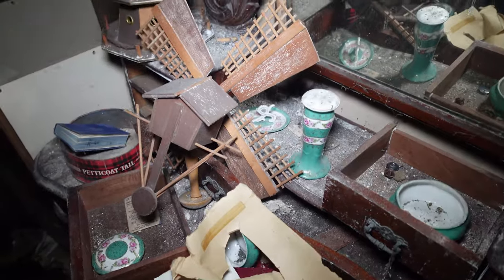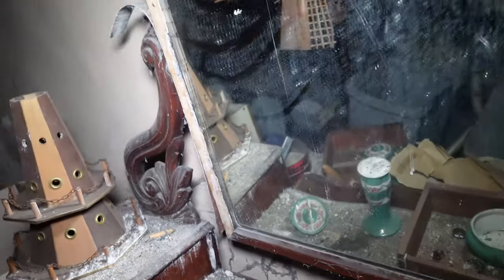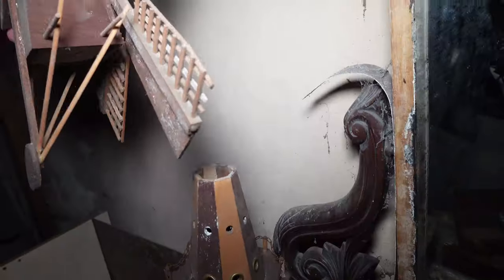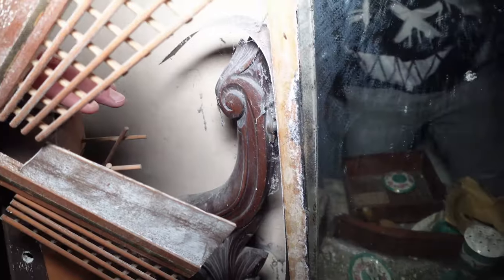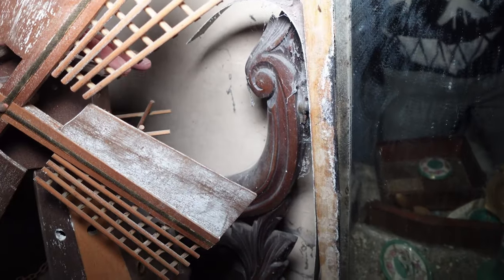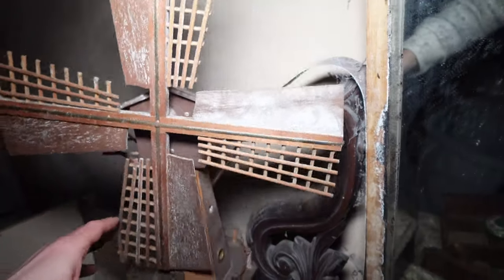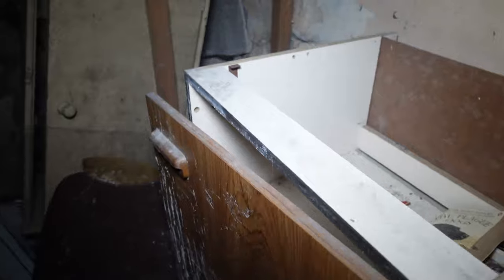This is quite cool. It's like a windmill. Oh, I bet that went on here. Let's try and put that on here, guys. Which way round? I think it's not going to fit. It looks like it's broke, but how cool is that? That is amazing. I think it's a light, some kind of old lamp, because you've got the wire in there. That would have been beautiful to see. Wow, I love that.